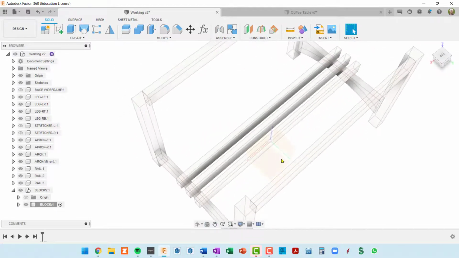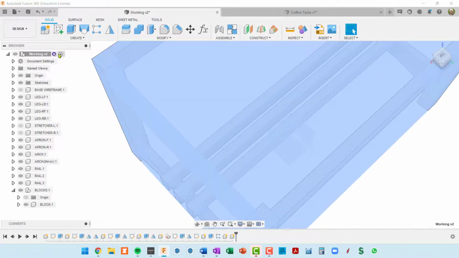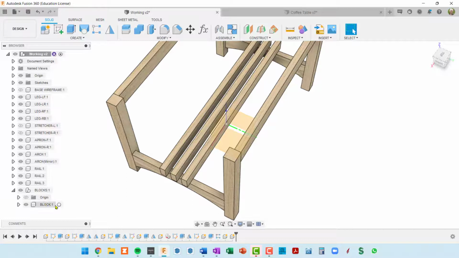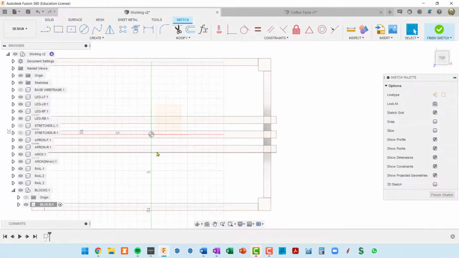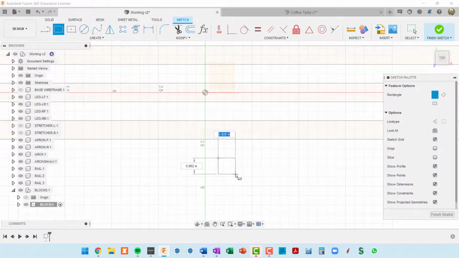Okay, so again, I'm going to pre-select, well, no, I'm going to go up to the top level, and actually we've got our component here, which is block. So really what I want to do is I want to activate that. And now I will pre-select before the sketch and create the sketch. And so here's our middle. So I want to create a rectangle, and I'll just do it out here in space.